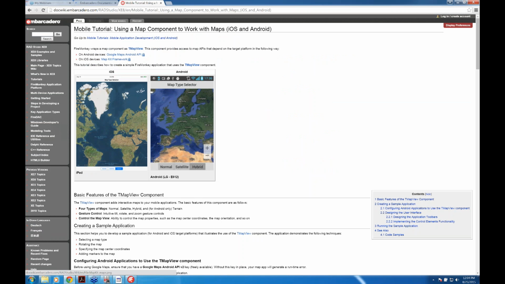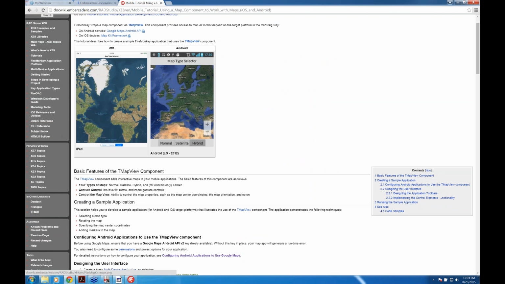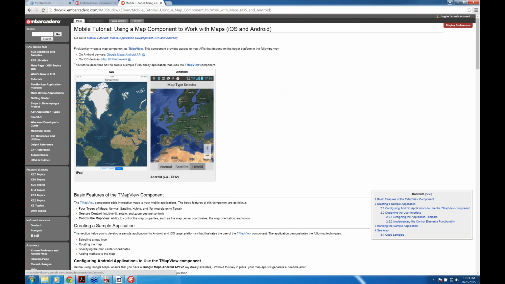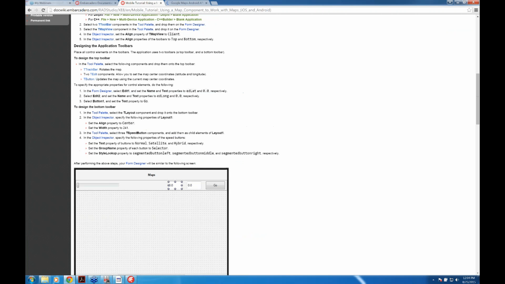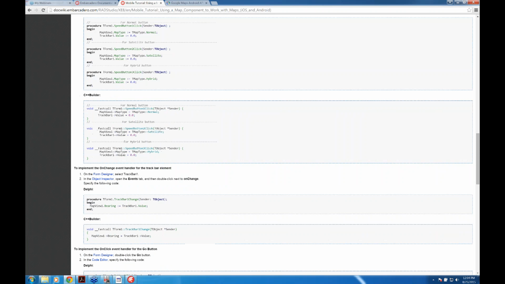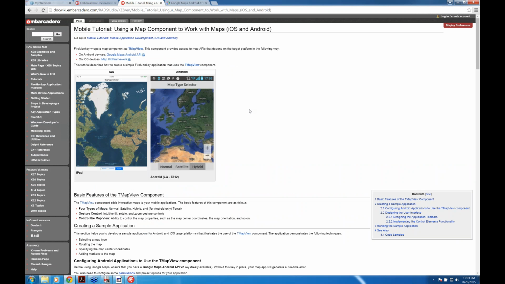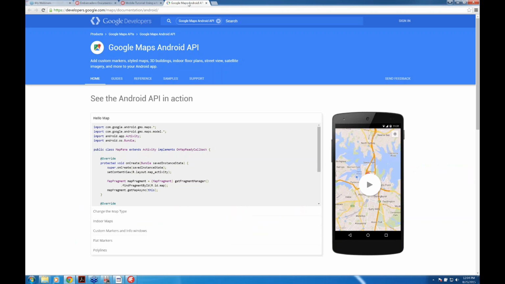You'll come down into here, and you'll get a list of what we need to be able to do this. On Android devices, I'm going to need to work with this Maps Android API. So we'll bring that up. Okay. So you have an entire tutorial devoted to this, which is really good to see. So what we might do is, actually, I'm just going to sign in here.